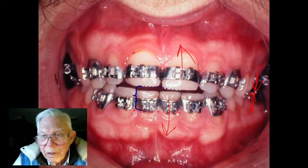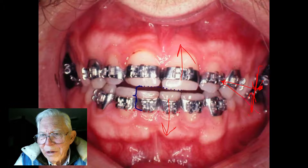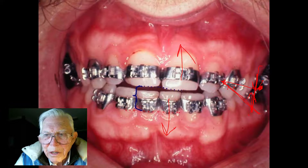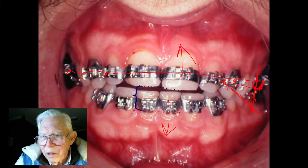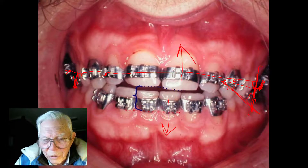The molars moved very little, and that's why you can stick an appliance on the six-year molar and run a Class 2 elastic off it. Just lay it over the cusp — it might pull it out a little bit, but you can do all kinds of Class 2 corrections with a bar on the six-year molar. These teeth are not going to move much if you've got somebody that chews properly — and this guy does.